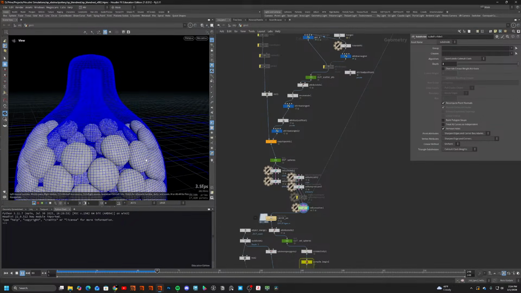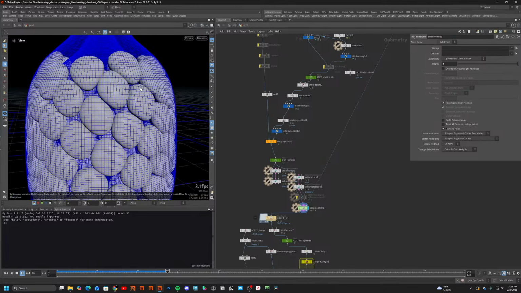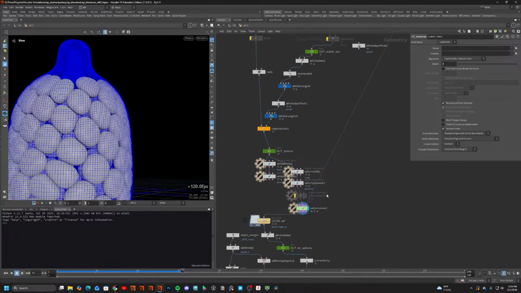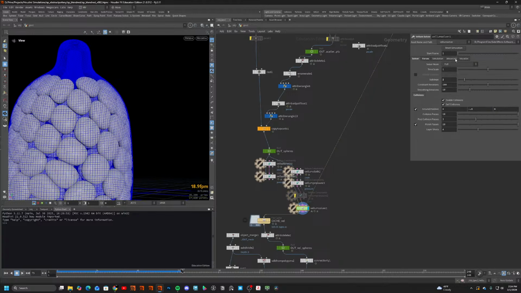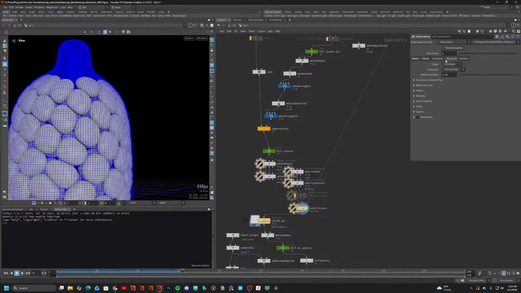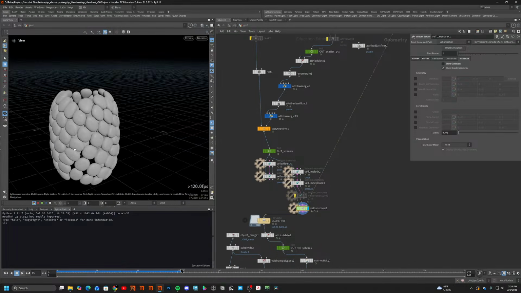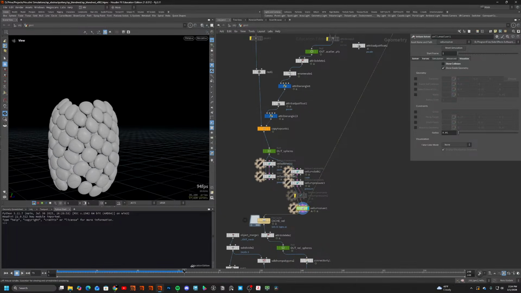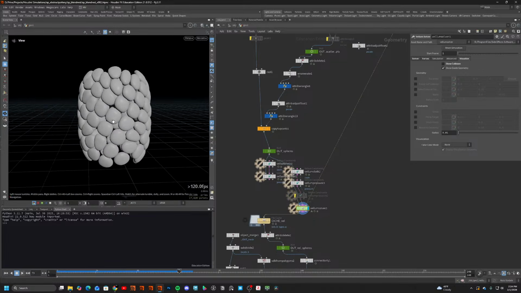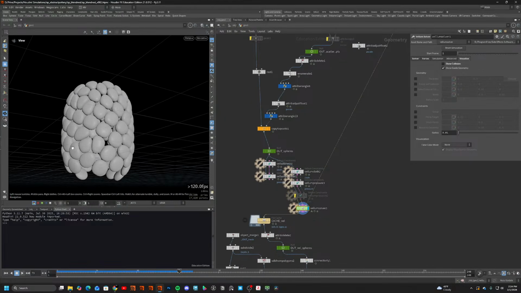Well, it can work. So then we have this, and then we have our moving spheres also. Maybe you can just get the velocity instead of pinning them. Wait, show collision off. So yeah, something like this. Then I have some of them moving.